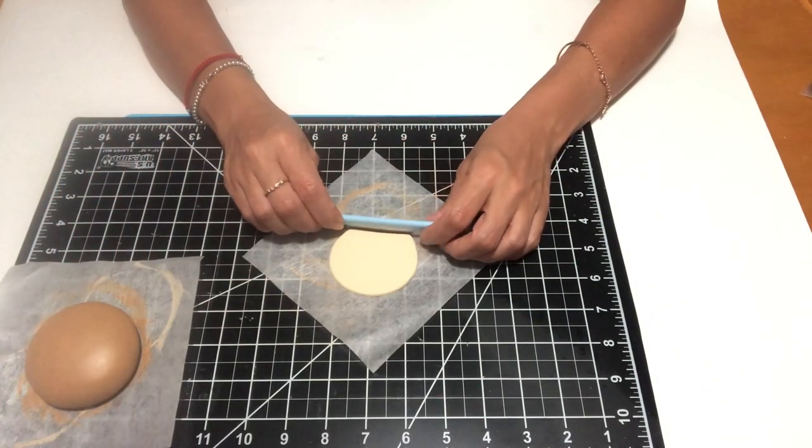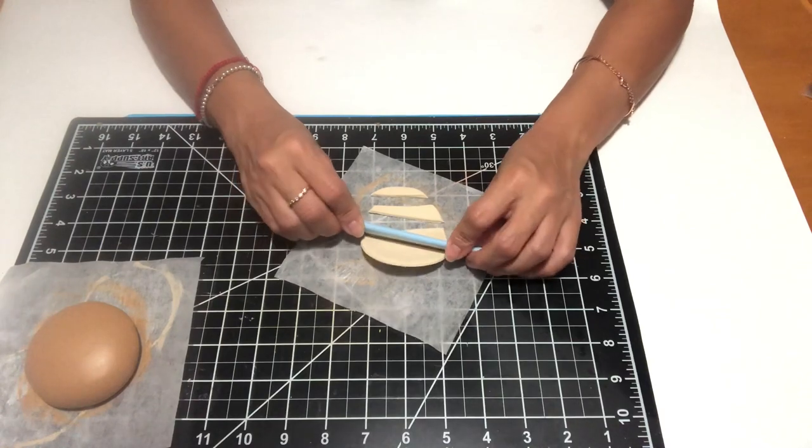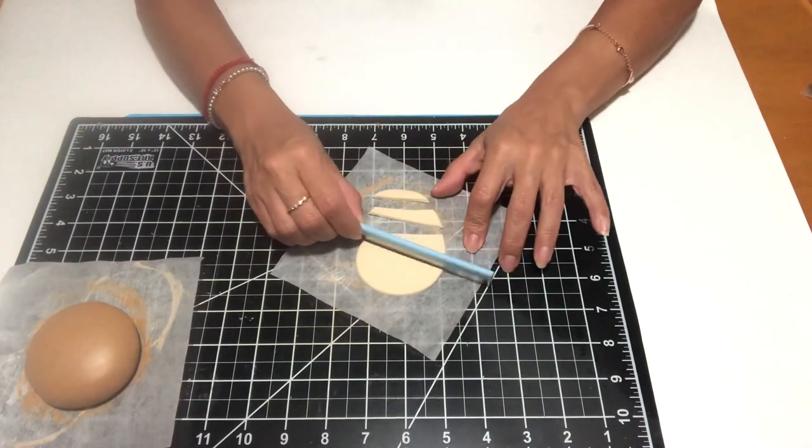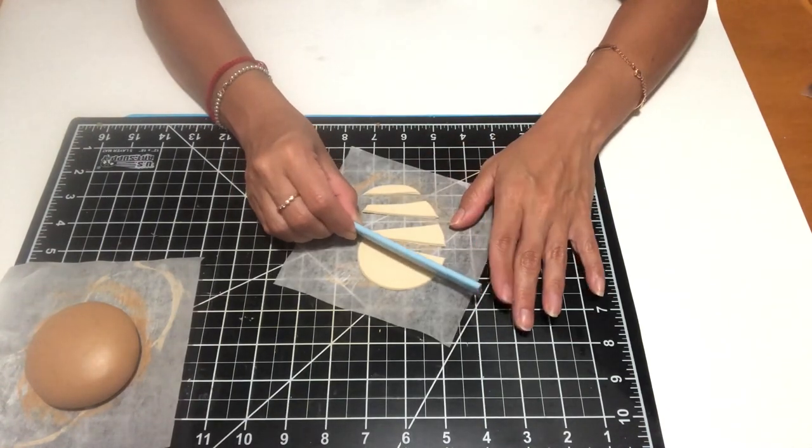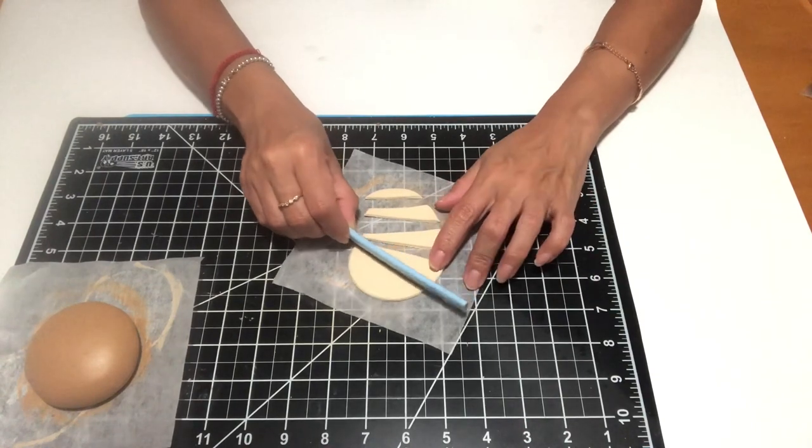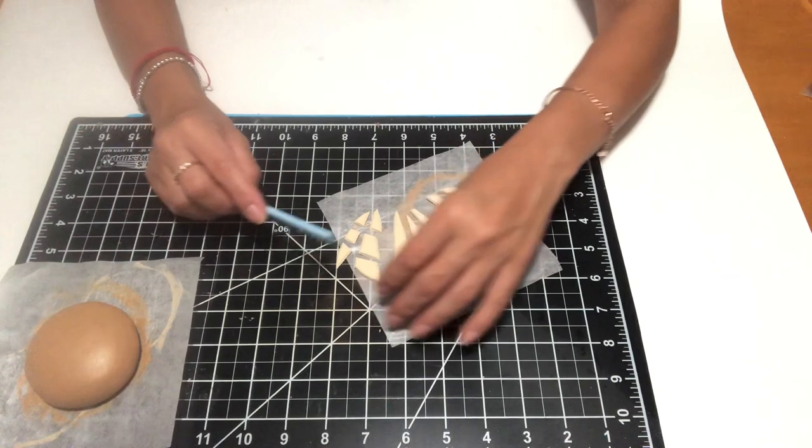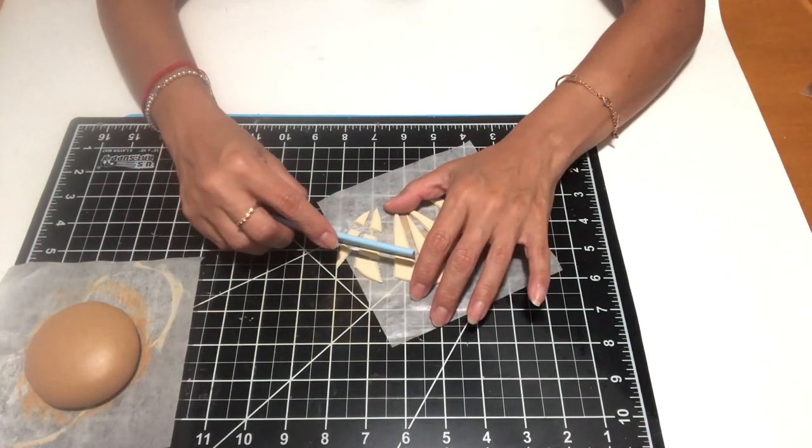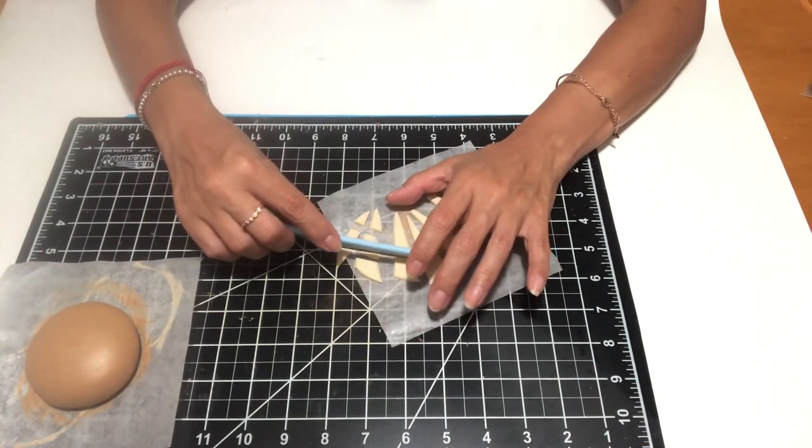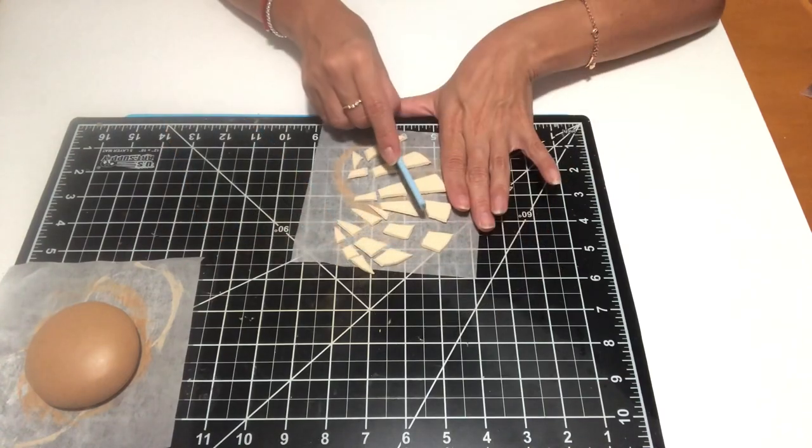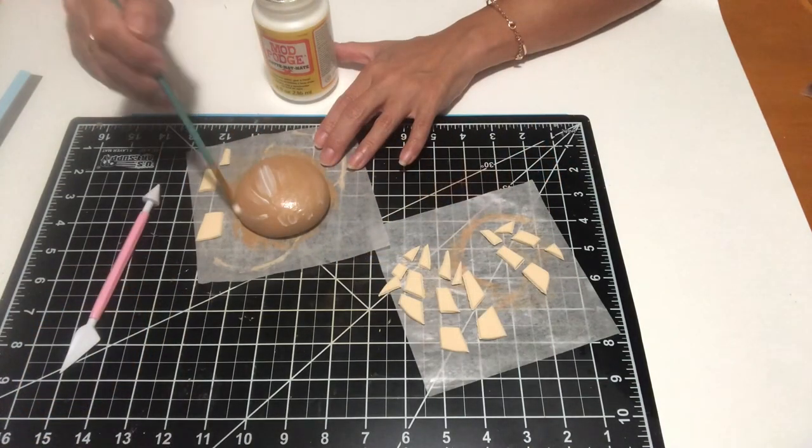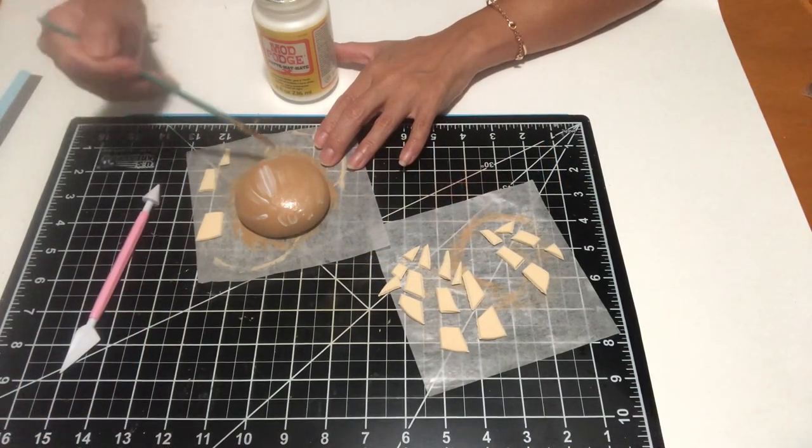Out of the three patterns that I made, I love this one the most because it looks more like the real concha. The only thing, it took the longest because I had to cut my pattern into many pieces and had to make sure that they were all the same distance from each other. It also helped that I had a flexible clay knife. It made it so much easier for me to cut my pieces in an angle with a very thin blade.